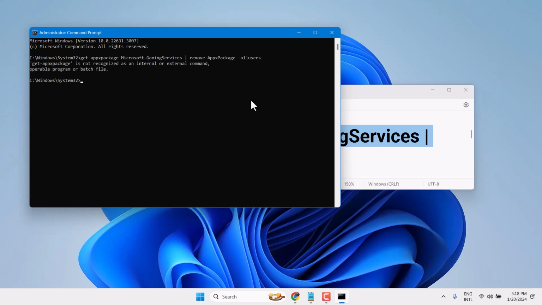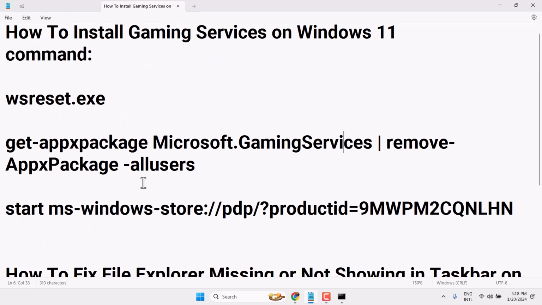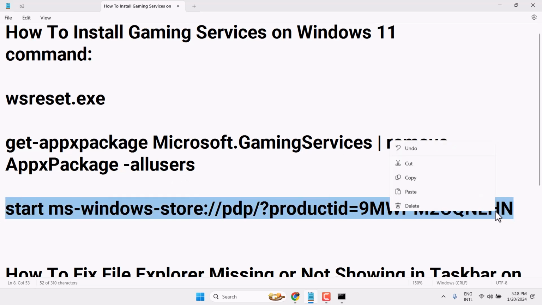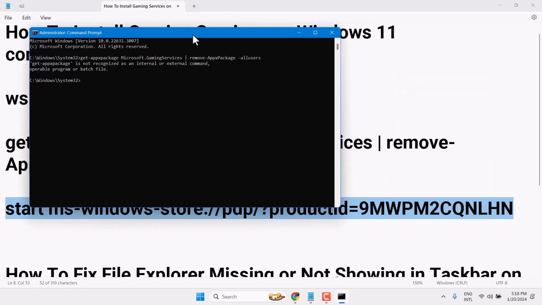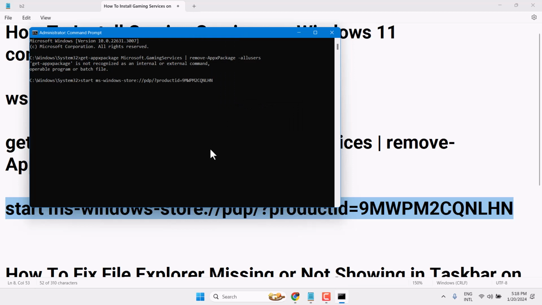Then press enter. Then this second command. I will give both of these commands in the description.